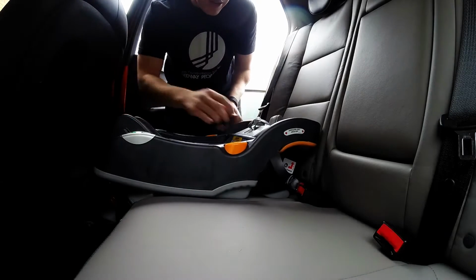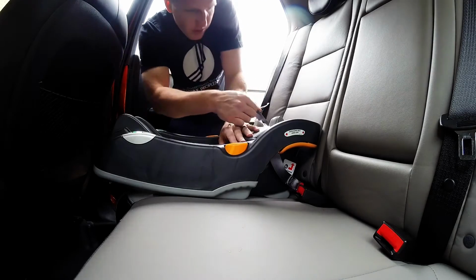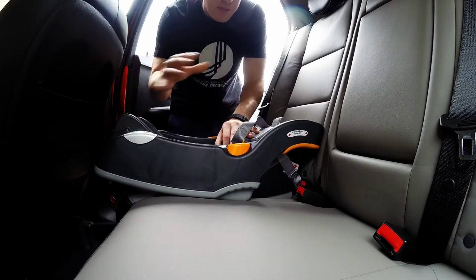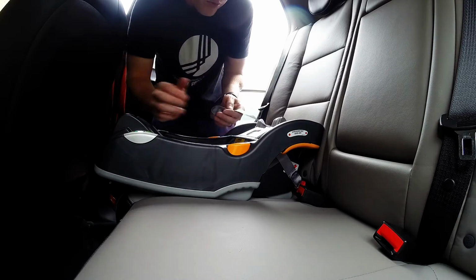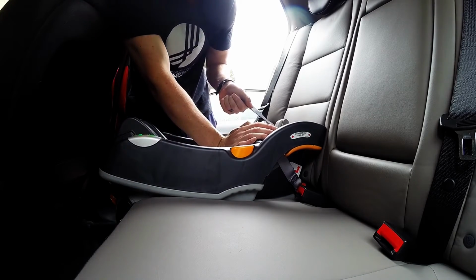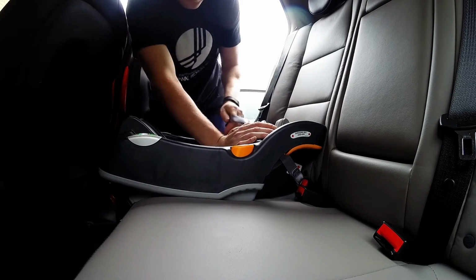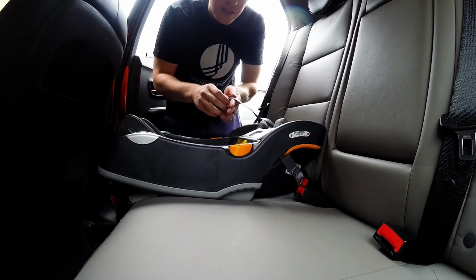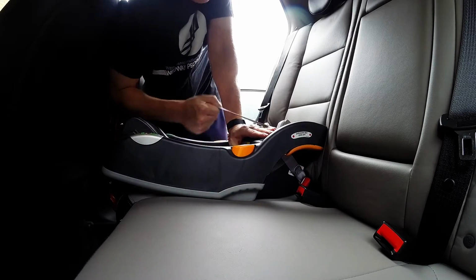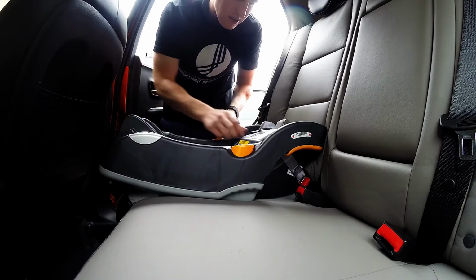To tighten this down, you take this strap right here, and this is unique to this model. They're all different. You just pull it, and you can see these tighten up. And it's still not fully tight. I'm trying not to shake the camera too much. Basically, from there, you push not down as much as you push back. So if I push this back, you can see all of the seat padding and leather compress, and you pull it again. Still not fully tightened to my liking. So you give it even more right there, and you pull it even more. And that click was just the release. That didn't mean much of anything, but that's pretty good right there.